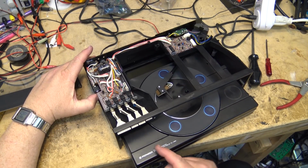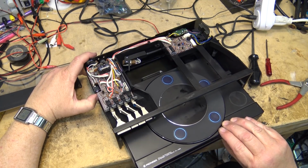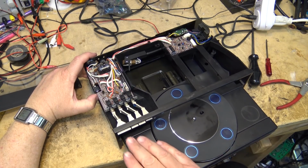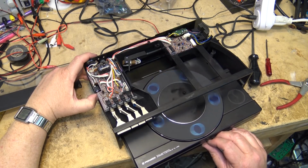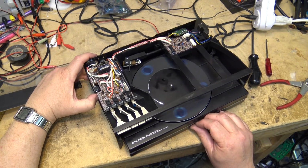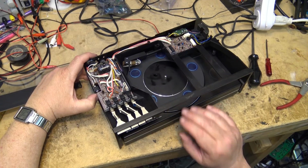Sounds like the motor is running. I can hear the motor for the actual turntable itself. You can hear the motor running. There's a click. There's the click. That's telling it that there's no record. So the tray goes all the way in. The unit stops.